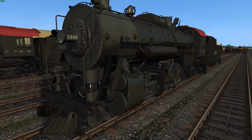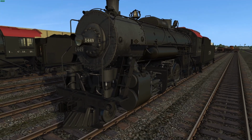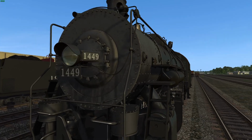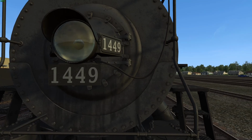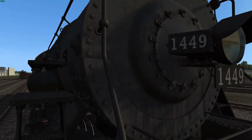And then you got the piston or the cylinder area there. Good Lord, this thing is gorgeous, man. We'll just start at the front. I don't know where to start. This sucker's pretty, though. The light looks very good with the cap on there. I like that a lot.